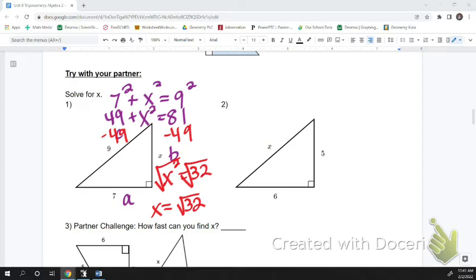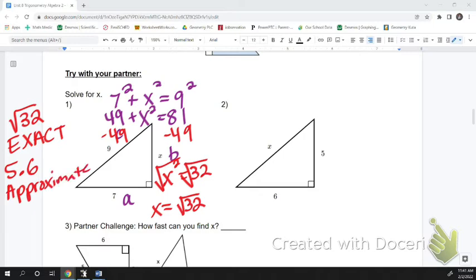No. So here's some other vocabulary you might have forgotten from geometry. The square root of 32 would be the exact answer. In your calculators right now, do the square root of 32. That'll be our approximate answer. About 5.6 is our approximate answer. Just in case you see that in the homework, these are the two answers. Leaving it in root form is exact. Approximating it is estimating to the nearest tenth.